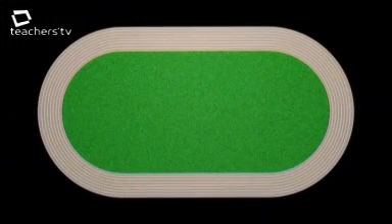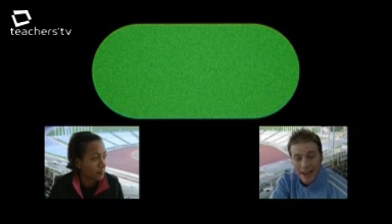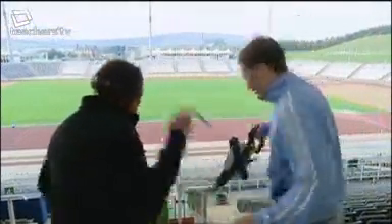Mathematically, it's the area inside the track that we're interested in. To work out how to calculate its area, there are two challenges. One is to be able to spot the simple shapes it's made up of. The other is what dimensions you need to know to be able to calculate the area of the whole thing. While you're thinking about that, we've got a bit more measuring to be getting on with. Come on, Katie, no time to chat.